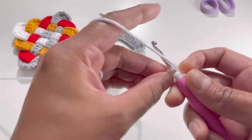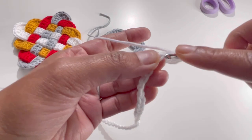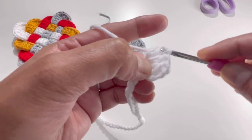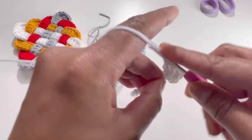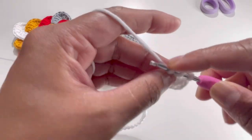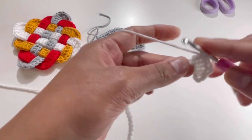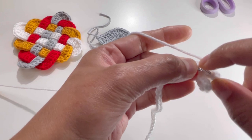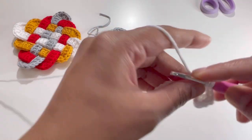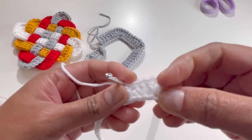And we're gonna do another four double crochets. So altogether we're gonna do six double crochets. So just keep on doing your six double crochets here. So it's four, five, and six. Like this, six double crochets.